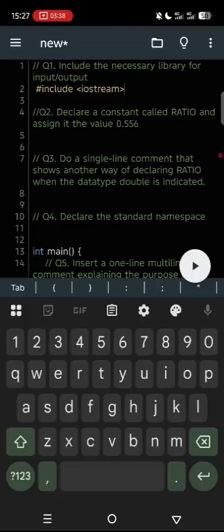Okay, so the reason why we include this library whenever I write a C++ program is because this library will enable us to print out and to get characters from the user. It will allow the user to input characters which we can use for our calculations, and also allow us to output to the user, to be able to use those functions which enable us to do printing out or outputting and inputting the data. We need this imported. This is a library which has those functions which we use. They are found in this library.